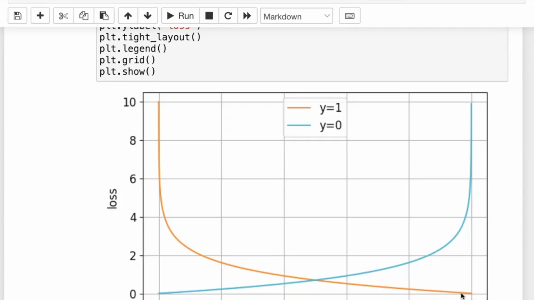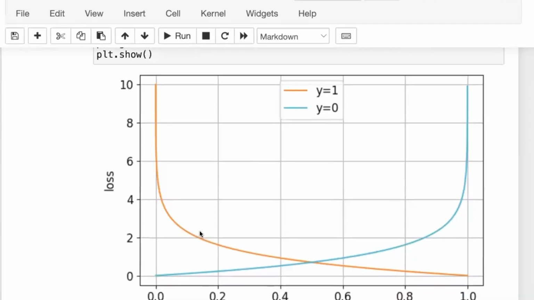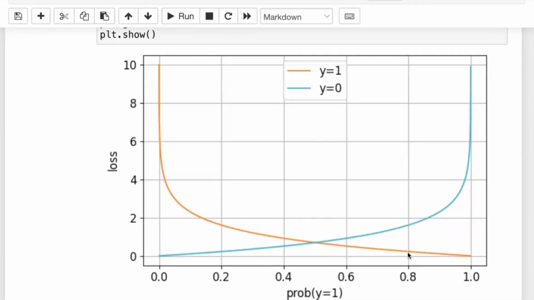However, the cool thing about the cross entropy loss function is that as we get this probability closer and closer to 0, which is undesirable because that means that we are making a worse prediction, then the cost for that increases substantially. You see that this is almost going to infinity, right? So that's why this is a very nice model for training classification problems.